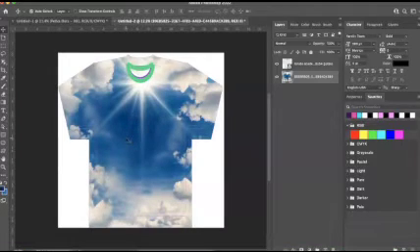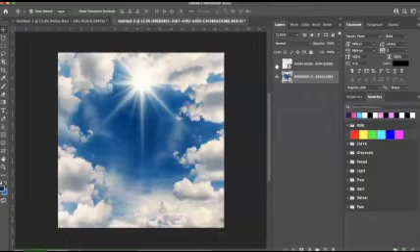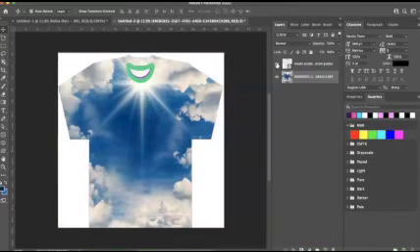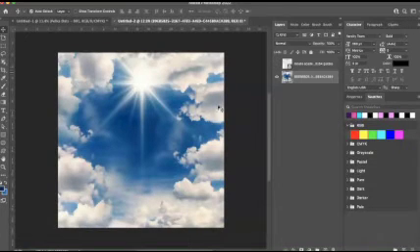As you can see, I do have a memorial cloud background. Let me turn this off for a second. For those who don't know, I'm using Photoshop, and if you click the eyeball on and off, it turns off that layer. So I'm going to turn the shirt template off. That's the shirt template I'll be bringing in.